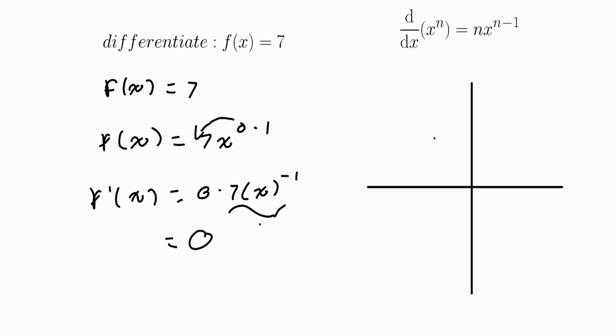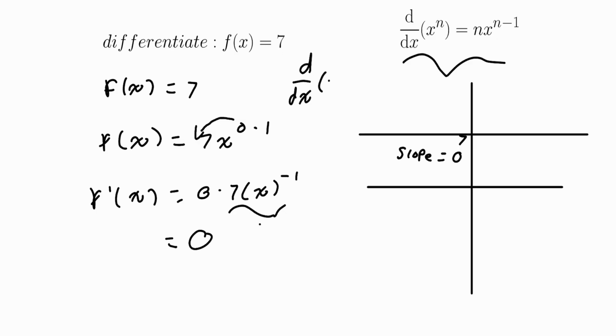If we have the graph of y equals 7, it is simply just a straight line. Now remember, the derivative is finding the slope of the tangent line. And if we have a straight line, our slope, okay, our rise over run, is just equal to 0. So you don't even really need the power rule. You can just know that since we have a straight line, it's simply equal to 0. And this doesn't just go for 7. This goes for any constant. So the general rule, the derivative of some constant n is simply just equal to 0. So our final answer is 0.